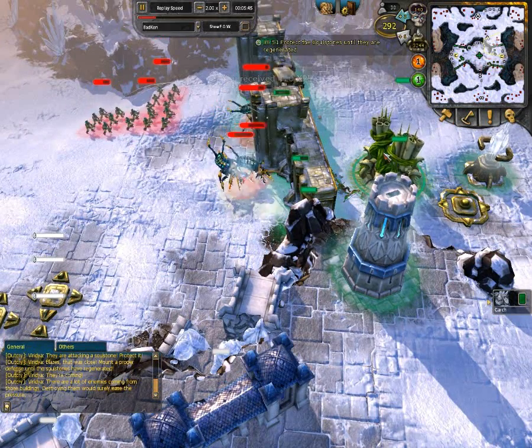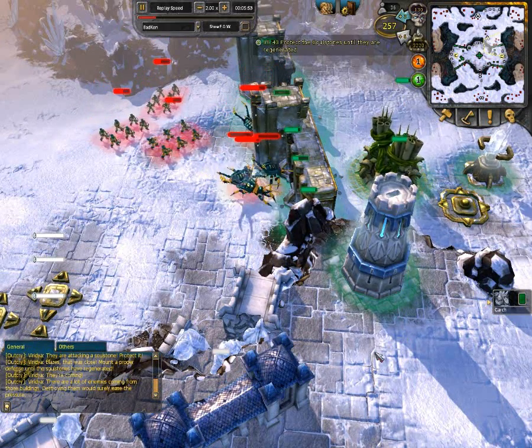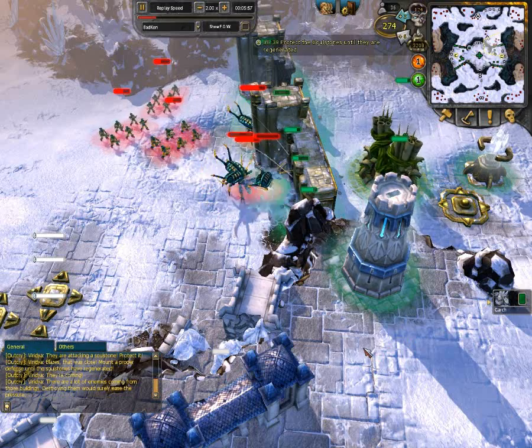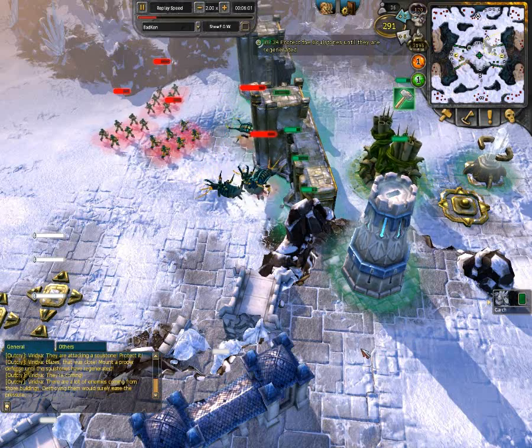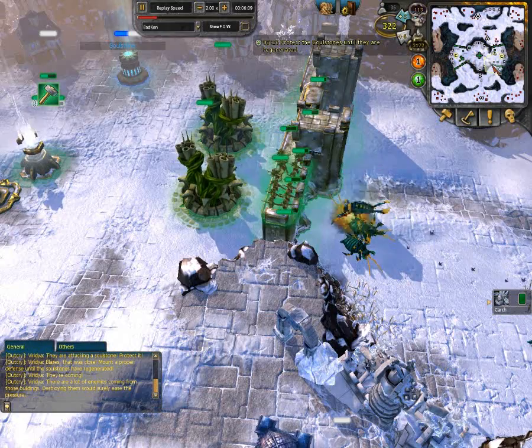The early part of this map is pretty straightforward. Just keep the walls up, keep them repaired, keep your towers repaired, and keep building Windweavers as needed in the places they're getting attacked the hardest.